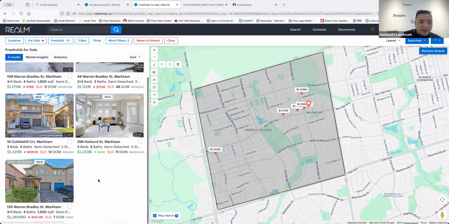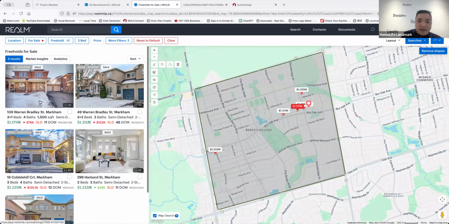And from the 5 listings, if you have time, go through every listing. You need to check the size, the frontage, the depth, the room size, and also the renovation and finished basement, because based on those details, you need to get a more accurate number. We don't have enough time, so I will leave it.